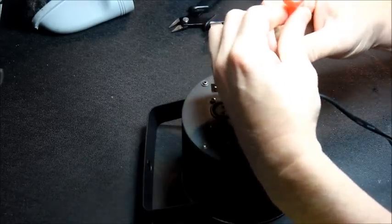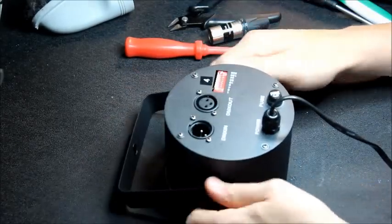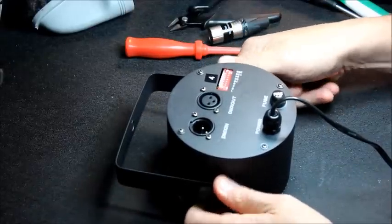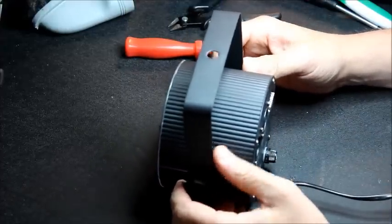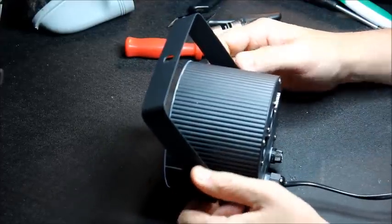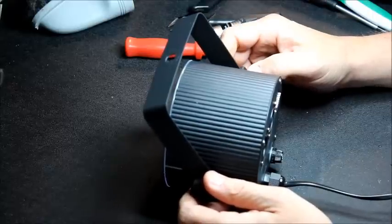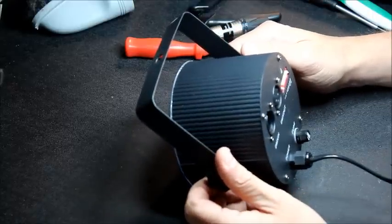I'm only going to be using them for my daughter's wedding reception, but I'm still going to make them safe before I do that, because I don't want any of the guests coming along and touching one of these if it goes into failure mode with the live touching the case and getting killed. That might ruin the entire afternoon.